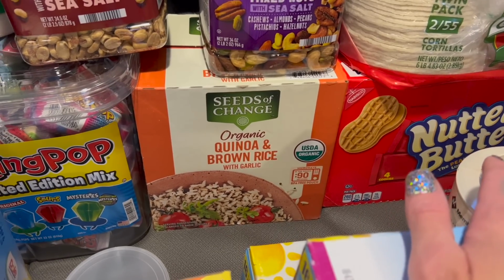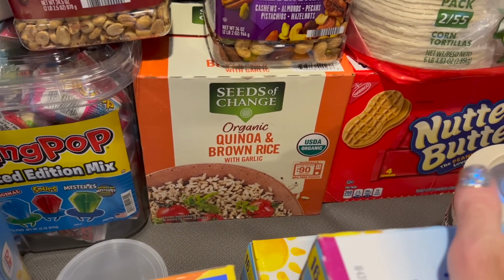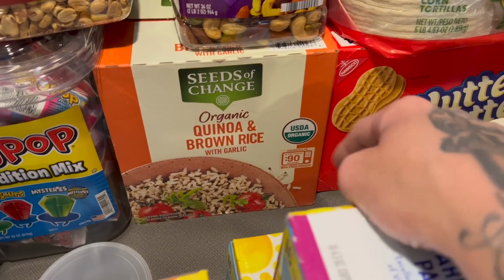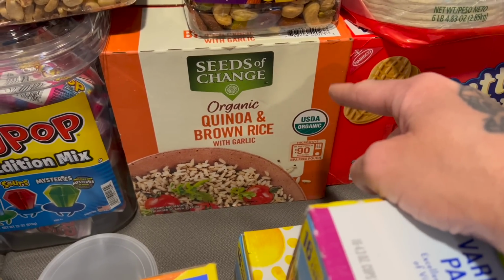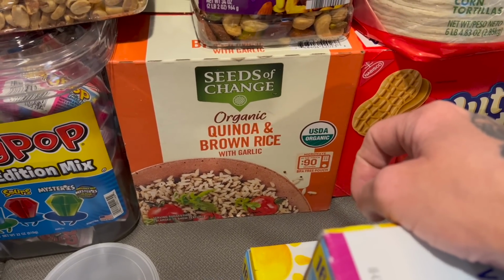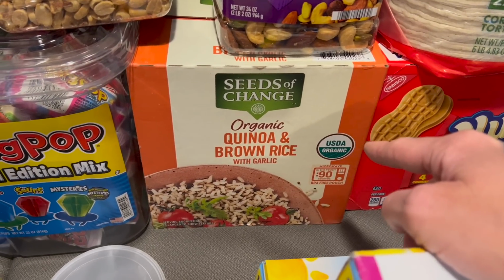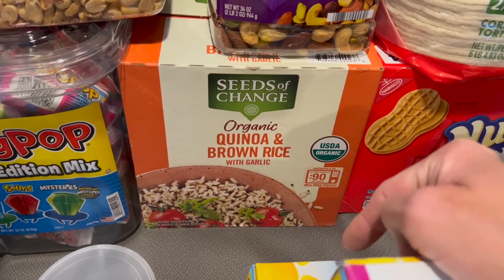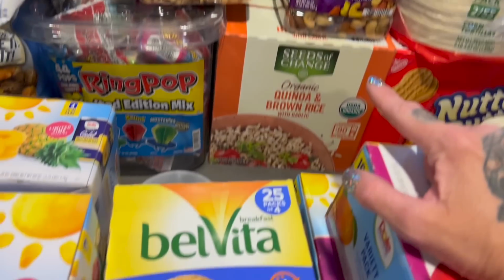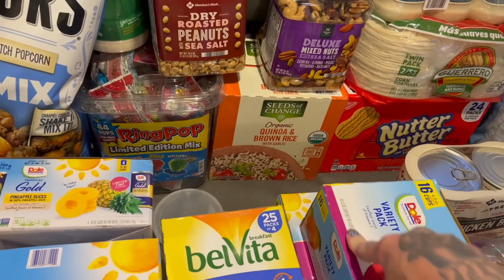Most of the time when Chris is out of town, I eat a lot of potatoes with meat in it of some kind, and the kids will have macaroni and cheese and more of a kid-friendly meal. And I don't really want that. And sometimes I don't get to our rice pot to wash it. And this will just be easy and convenient. It was like $12. To me, that's expensive. But it's convenient and it will fill my stomach up with something different. I've had those before. Those are really good. So that's just a lazy mom meal for me. You can throw some sausages in that stuff.